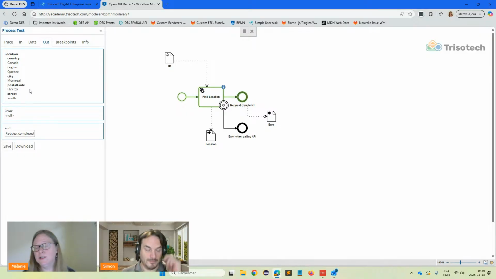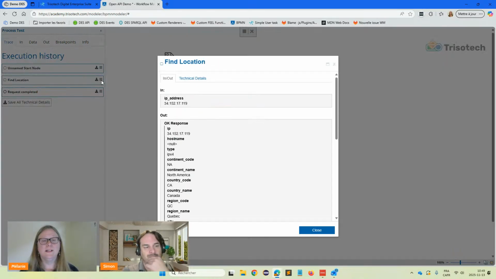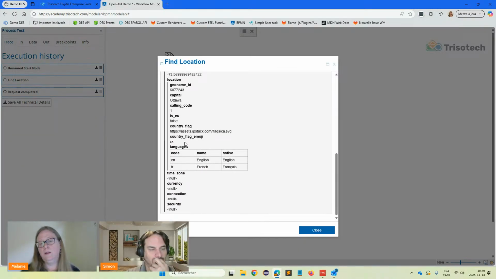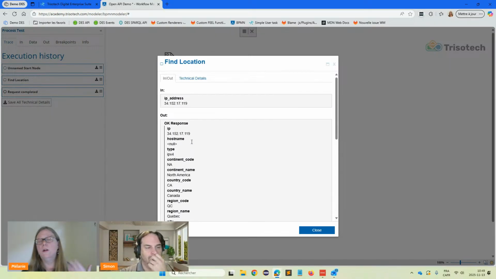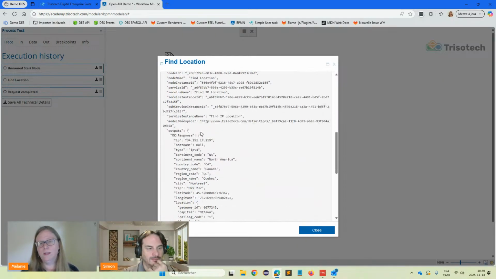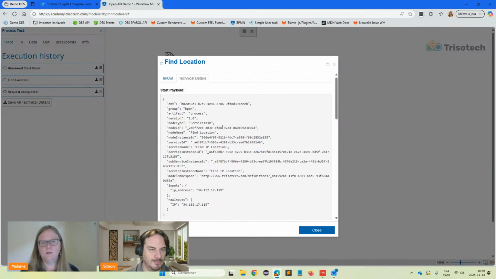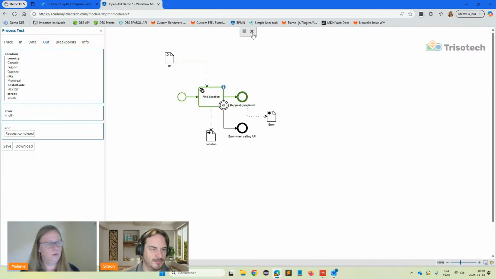If something didn't happen as you wished, as you thought would be, you can use a trace right there. Really useful tool when you're building that. You can see what was sent to the service. So I just sent the IP right there, and all the body that was sent that was received as a response. So if your mapping doesn't produce what you want or anything like that, you can look at it, and you can even download those JSON payload if you need to look at them more closely in an external tool. So this is all available for you to debug your model.